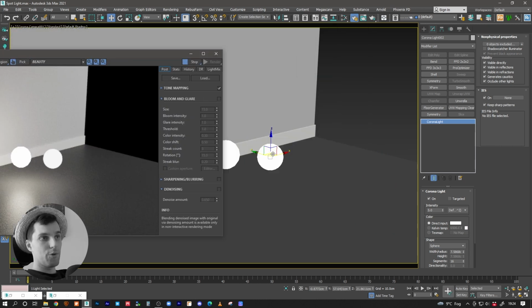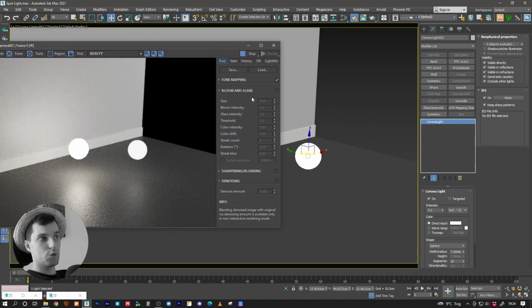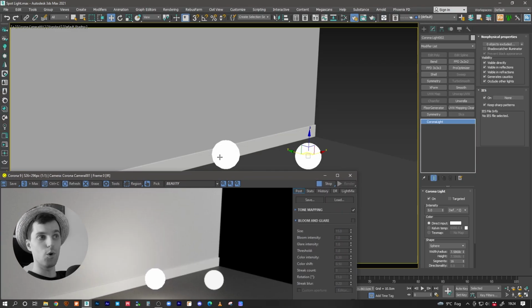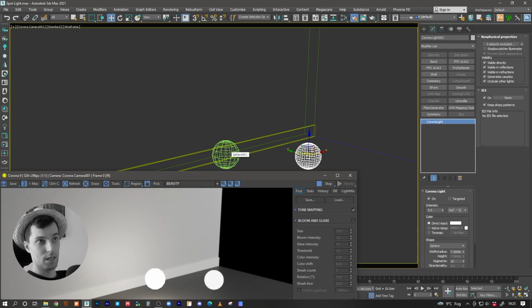So my recommendation to you guys is, if it's a light source, always use a proper light source. Try to avoid using light sources as your geometry.